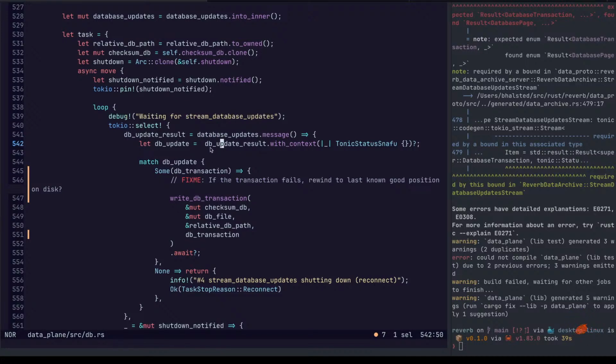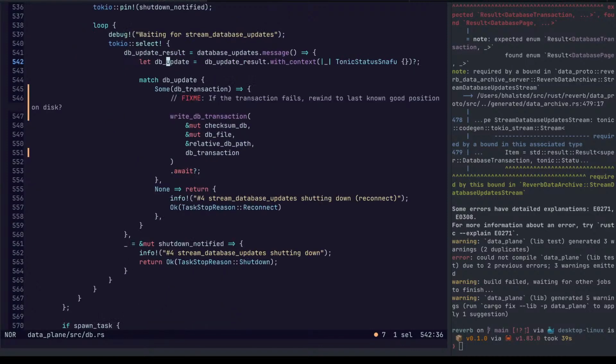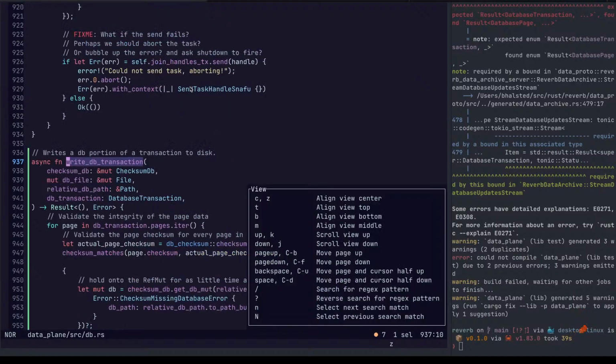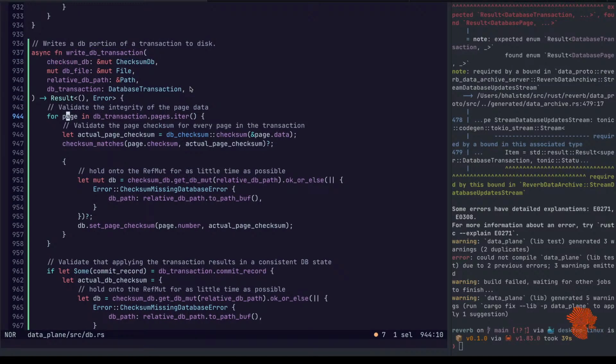Database updates, and DB update results. Okay. It looks like we moved all of the logic for this into writing the DB transaction. So we verify the integrity.